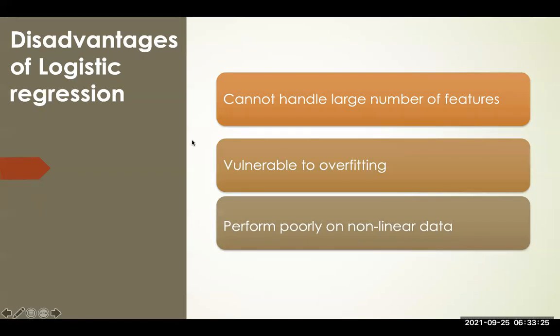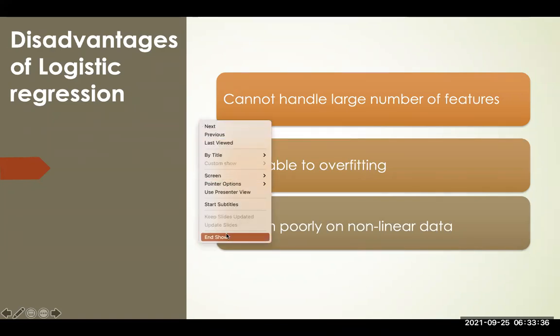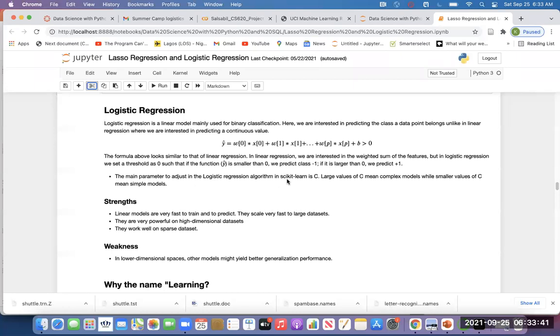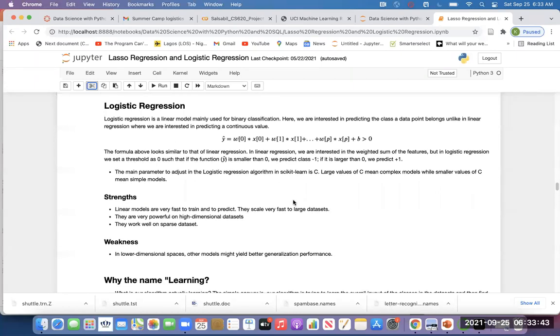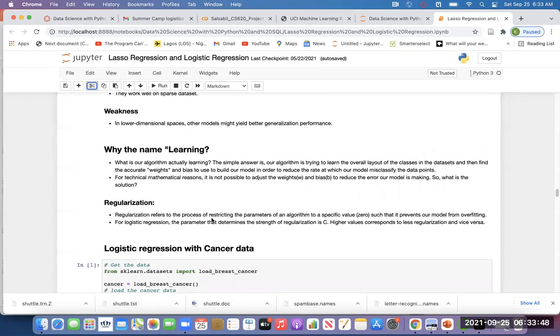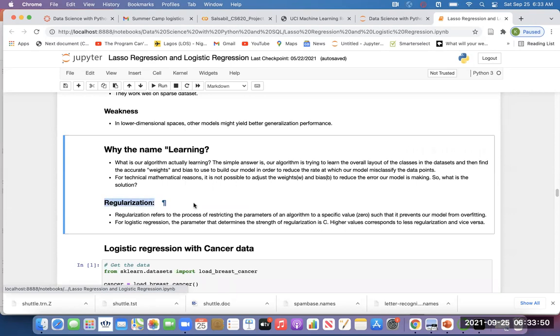Okay? Any question before I move to implementation? Is this clear? All right. Everything I've explained is also in the notes, and you have access to the notes. But one other thing I wanted to add is the idea of regularization. Can anyone summarize what regularization is?